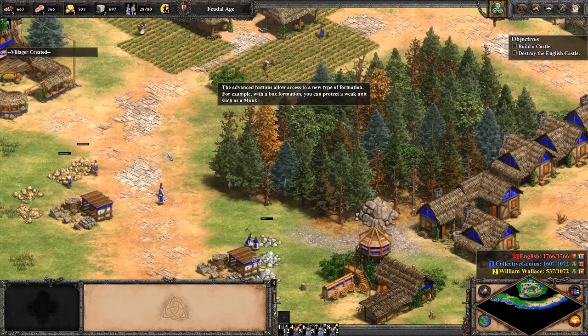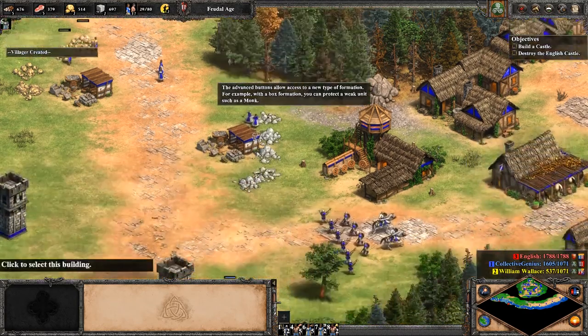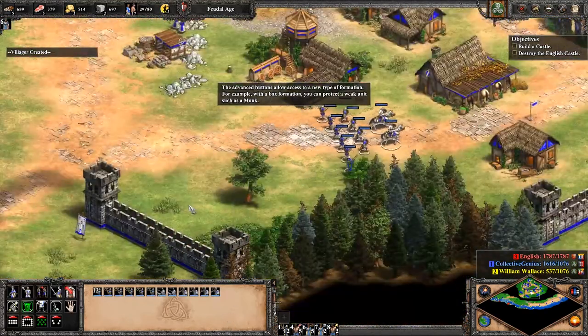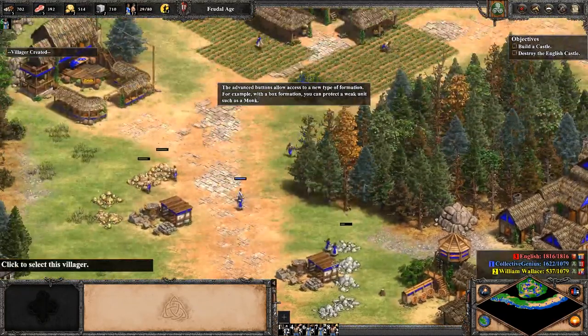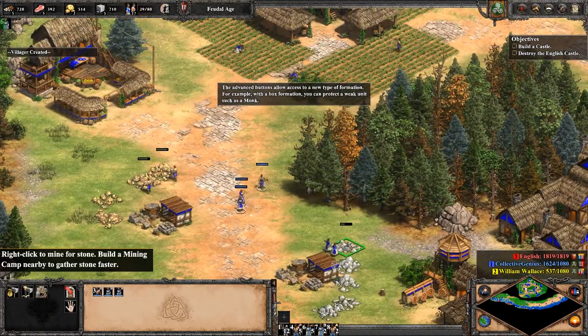The advanced buttons allow access to a new type of formation. For example, with a box formation, you can protect a weak unit, such as a monk. I guess I could use a box formation.